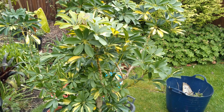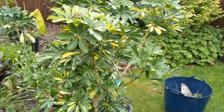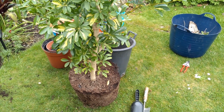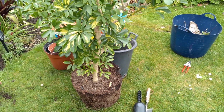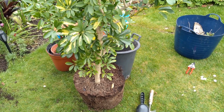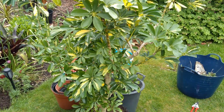variegata. I'm really surprised more people don't put theirs outside. I've had this for many years now, and for the winter time I keep it in my conservatory, which is unheated. It got down to just under 3 degrees this winter, and by keeping it on the drier side, it's completely happy. As you can see, it's looking really good.